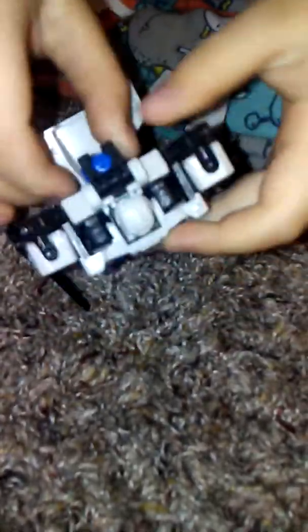And he's a combiner. That's why he came with an extra head and hands on his legs. Let's see how he transforms.